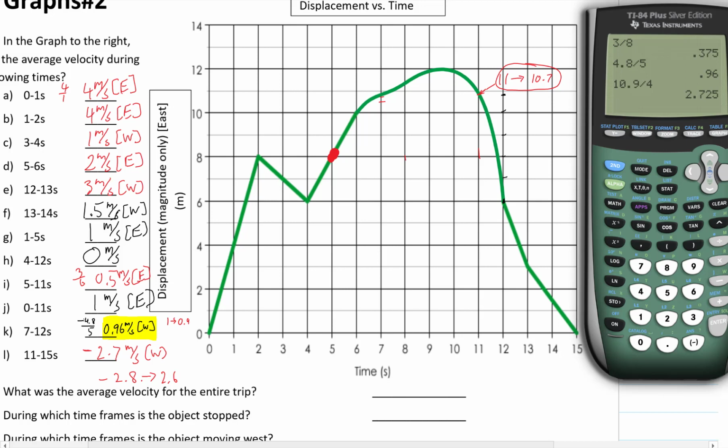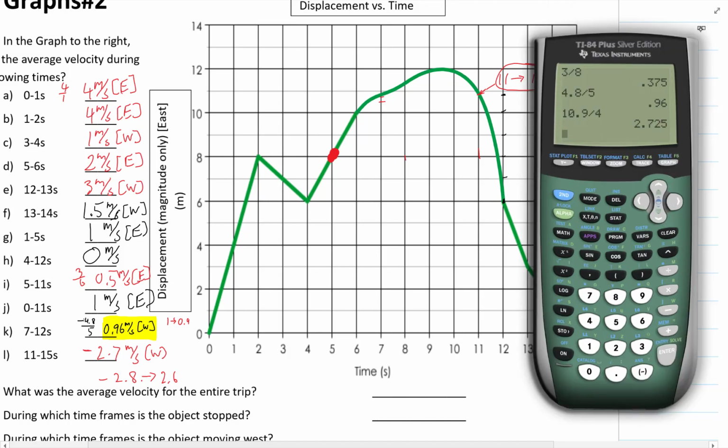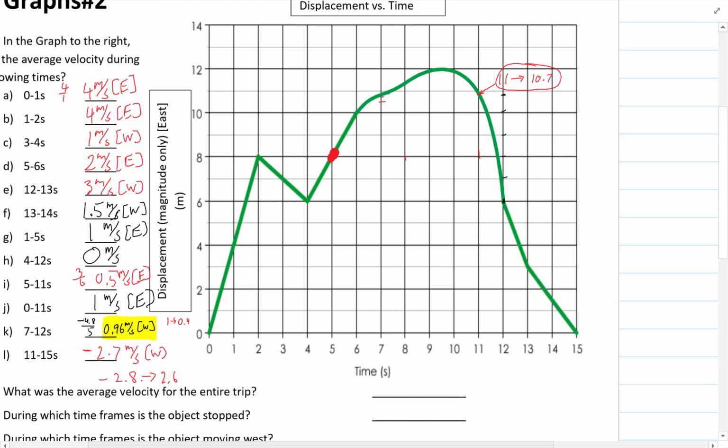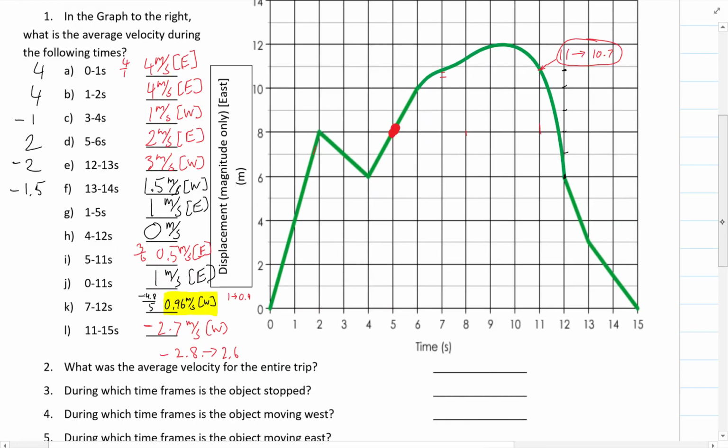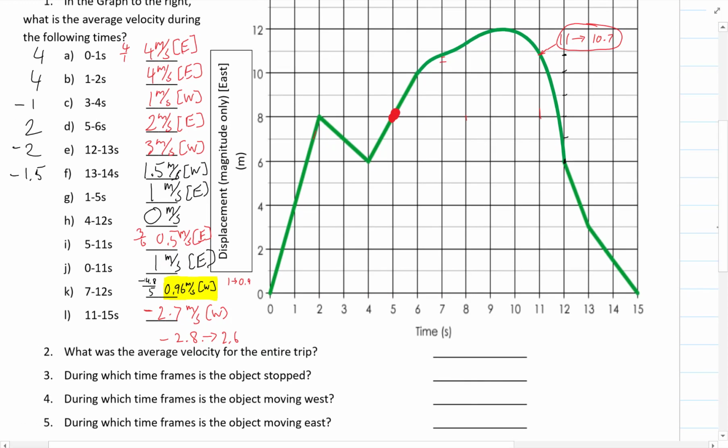So you're now getting the understanding that when it's a curve, where are your values? If it's a straight line, it's very predictable where you are. You know the equation of that line mathematically, so you know exactly where you are. When it's a curve, we don't know the equation of that line, so knowing our precision of where we are is an eyeball. Okay? What's the average velocity for the entire trip?